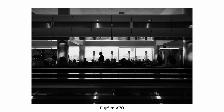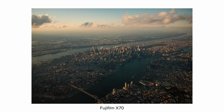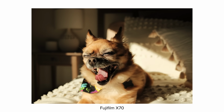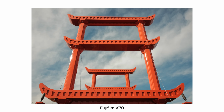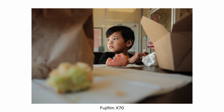And of course, I still wanted to have the 28mm equivalent lens. So that is my go-to focal length. That's how I see the world, in kind of wide angle compositions. It's very useful to get up close and personal with the moments and the stories that you're documenting, as well as really pushes you to perfect your composition for architecture. You can use the wide angle to play with layering and different types of frame within a frame compositions.